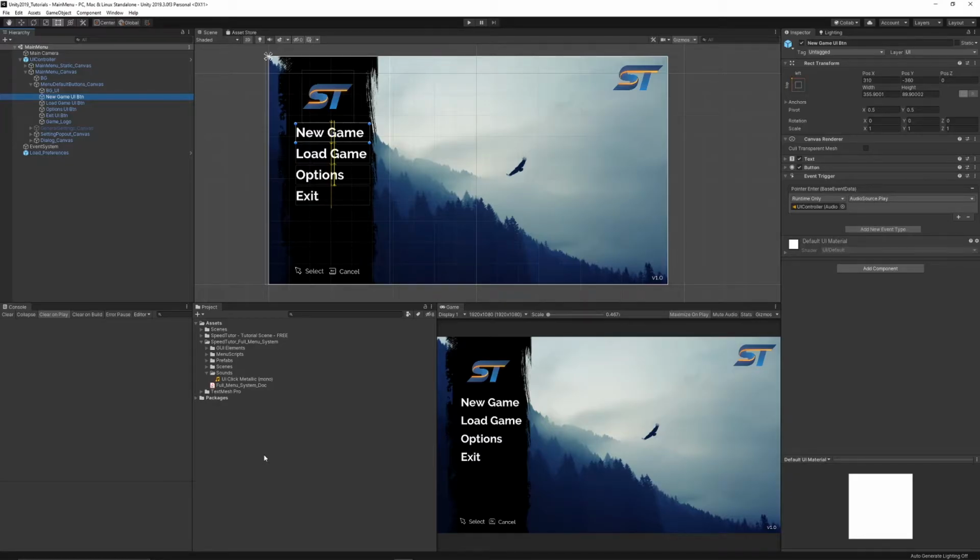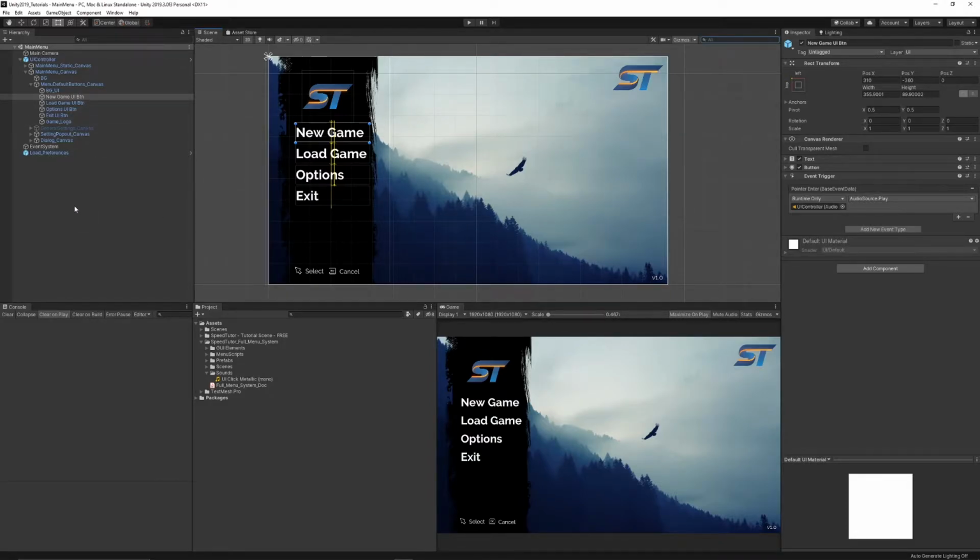Hey guys, welcome to another Unity tutorial. Today is going to be specifically about UI and adding sound effects and button clicks to UI buttons within Unity, and this can work with a lot of different UI elements that you might have within your game. I'm going to use my free menu system as an example. You can find it on the asset store if you search SpeedTutor, and I will link it in the description too.